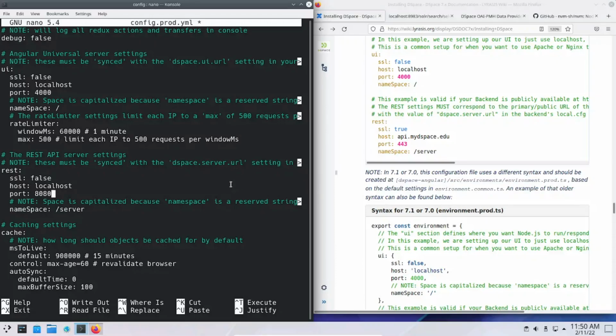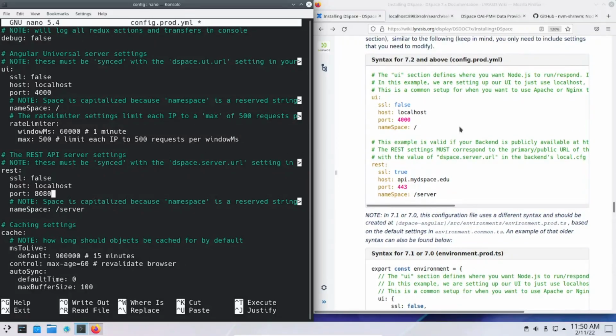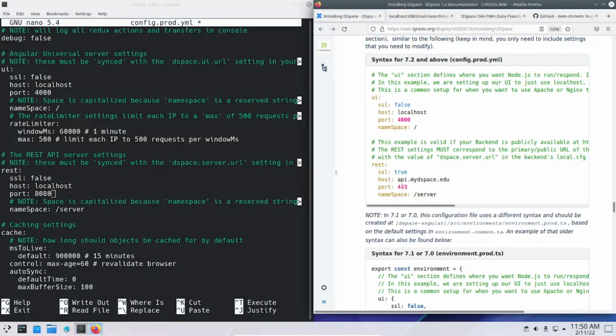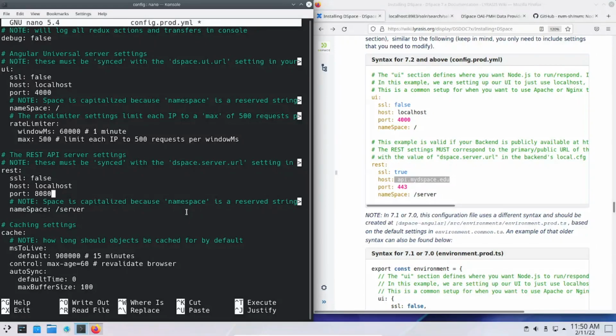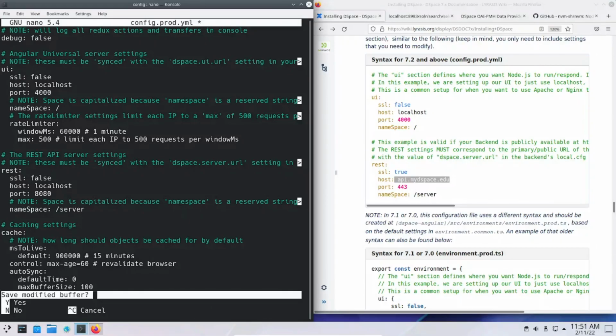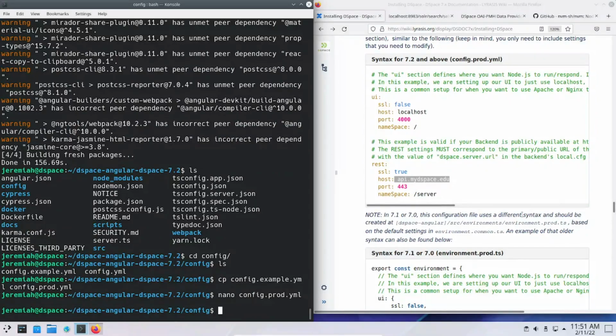If you happen to open this file and there's nothing here, which I've had happen in earlier versions, so 7.1, I think it was empty when I opened it up. You could just copy and paste this and make sure that this is all good, but just make sure you turn this to false and you turn this to 8080 and you turn this to localhost, and you should be good. So I'm now going to Control X to exit. I'm going to do Y to save and enter. And we will go to the next step.